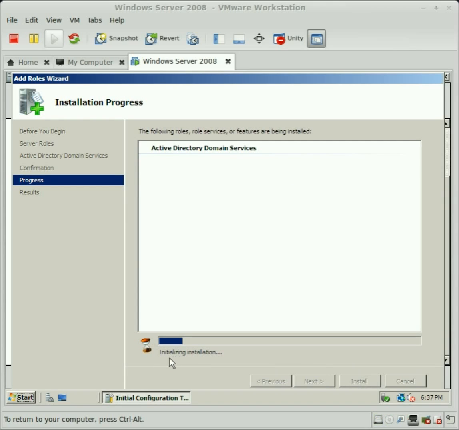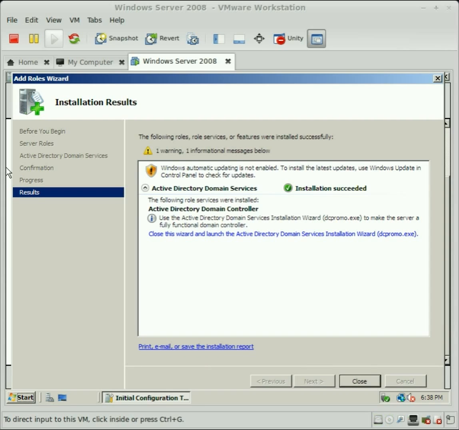Now it's going to go ahead and say initializing installation. I'm going to pause the video, you pause your video, and then once you get to the next prompt when it's asking for user interaction, restart the video and we'll be at the same spot. Alright, so you should be at a screen that looks just like this.